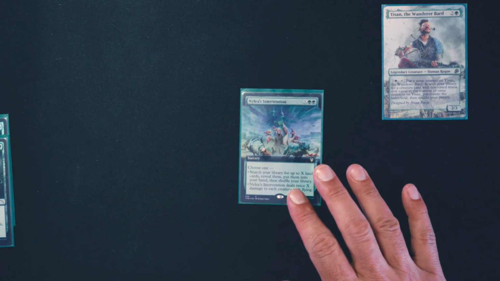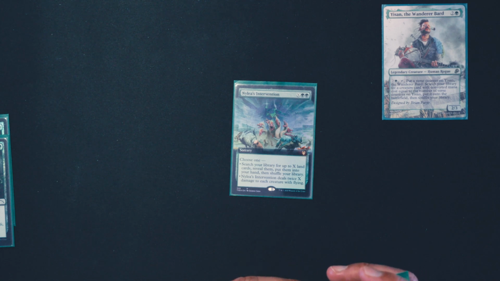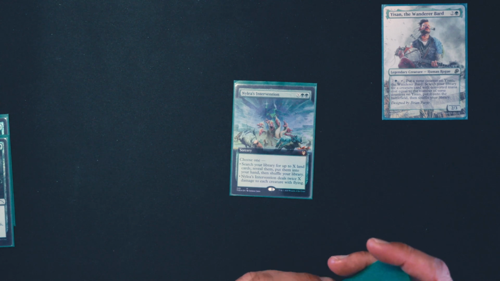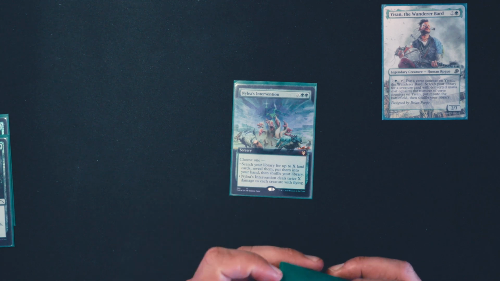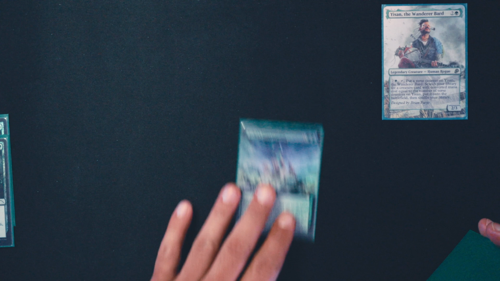Nylea's Intervention. It's a modal spell, so it's green and X: search your library for up to X land cards, reveal them, put them into your hand, and then shuffle. Or the second mode is Nylea's Intervention deals twice X damage to each creature with flying. So there are some relevant flying creatures in the format, but usually you're going to tutor Gaia's Cradle or a combination of lands to hand to try to enable a win.